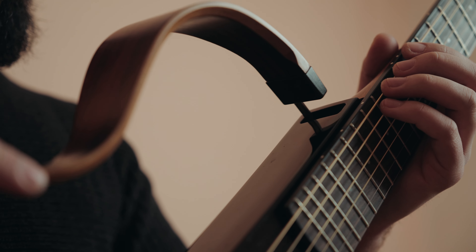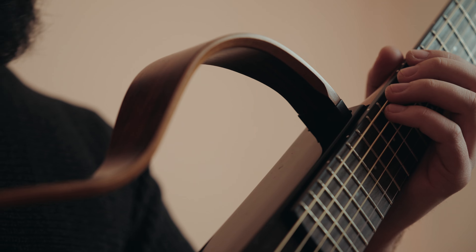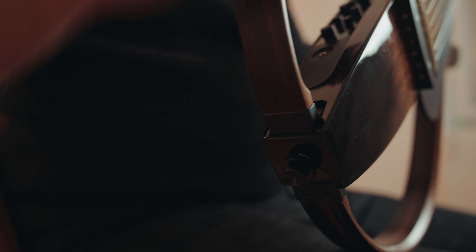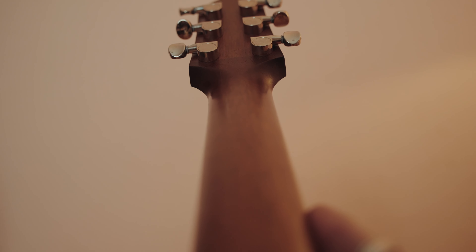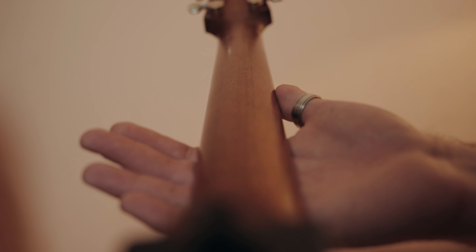In terms of design, this is a beautiful piece that most people will stop to look at the first time they see it. While the bodiless design is a treat to look at, it's also quite portable. It has a disassembling nature, meaning you can take off the top part and store it in a safe and compact space using the screws on the strap buttons. In terms of material, it has a maple frame, a rosewood fingerboard, and a mahogany neck. It's made out of high-quality materials that live up to its price tag, and while you may think playability is compromised due to its unique design, it actually sits well and delivers performance-wise.